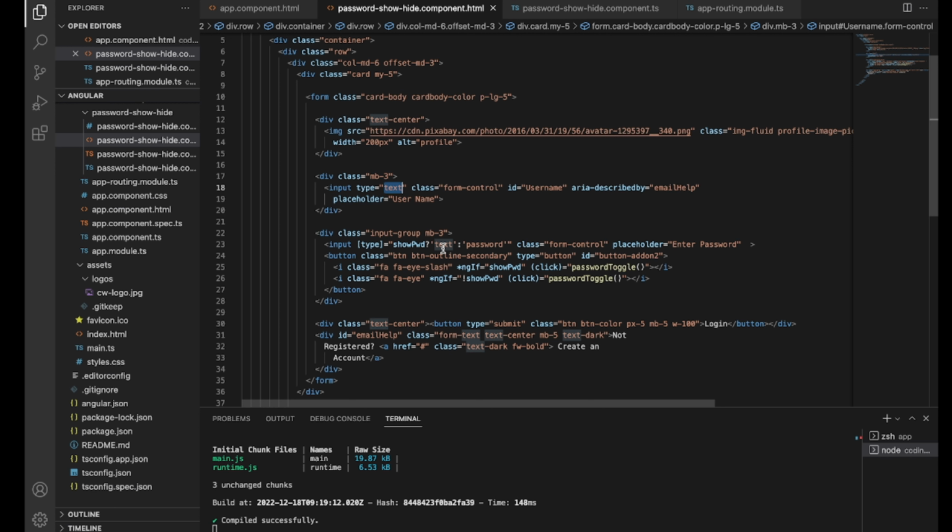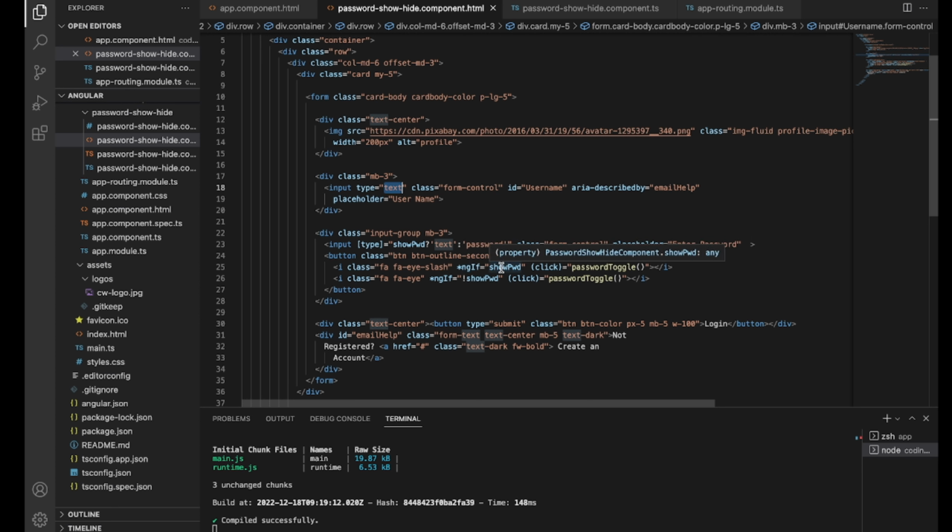Everyone knows that Angular has two-way data binding. We don't need to refresh the whole page to display the data, or when some changes occur from the backend to the front end, model to view, so it is not needed, right? So in that way, if the value is true, then it will go to text, and if the value is false, then it will go to password. In the same way it will work here also.